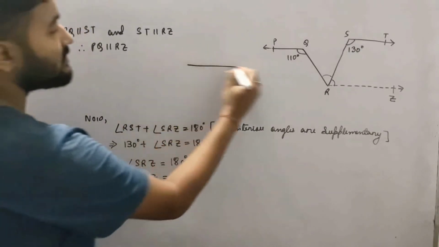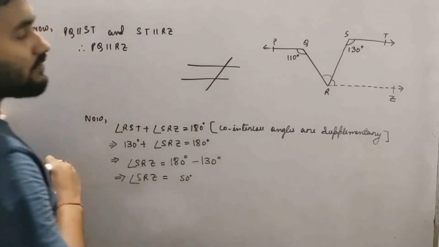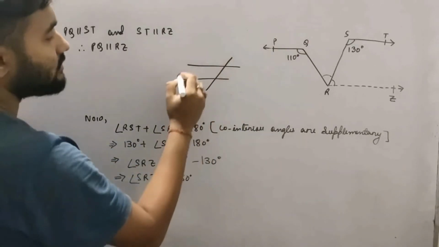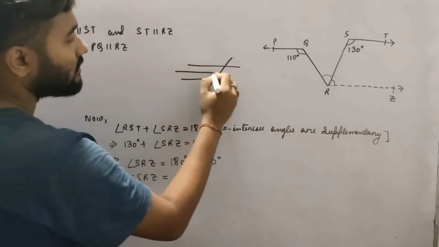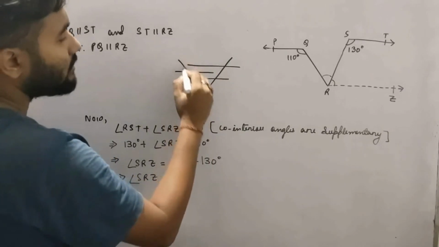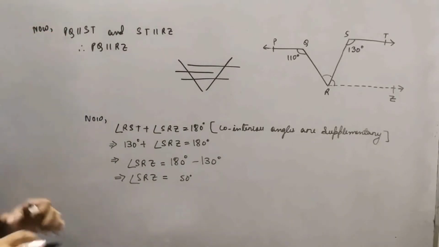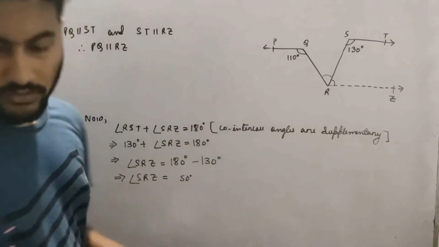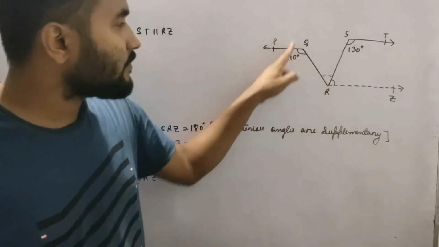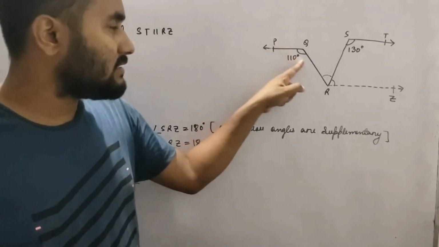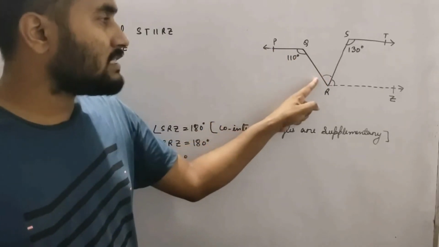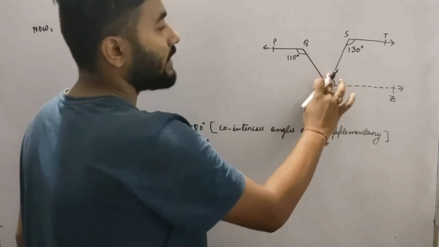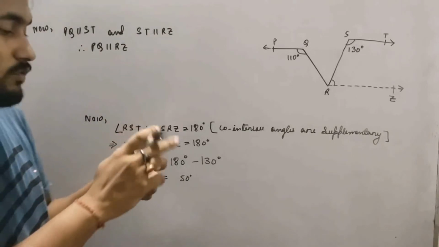Understood? Say for example, this is the parallel line and this is the transversal. Again, say three lines are there, so one more line is there. Again for this line, this is the transversal. So parallel lines can have a lot of transversals. Now you see, this is the parallel line, this is the transversal. So this angle is touching the transversal but not touching the parallel line, so this angle will not be the alternate angle. Same concept that we discussed in question number 3.